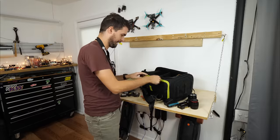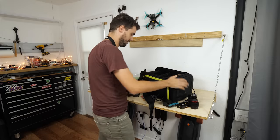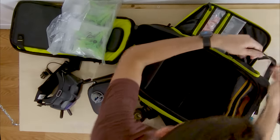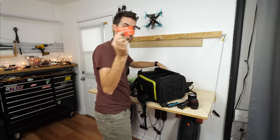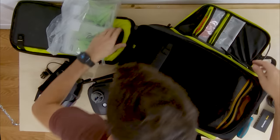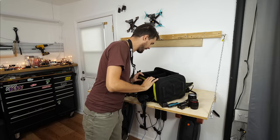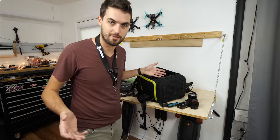I guess these side pockets, throw some props in there. And this other side pocket, got USB cords and an SD card holder, ND filters for the GoPro. And I think that's everything. Yeah, that's everything that I take with me when I go fly FPV.